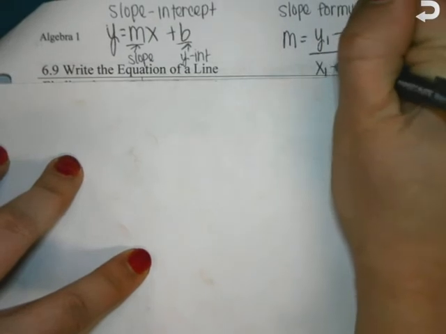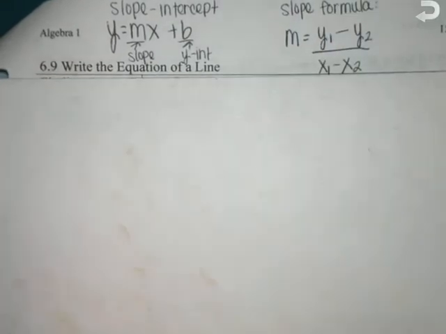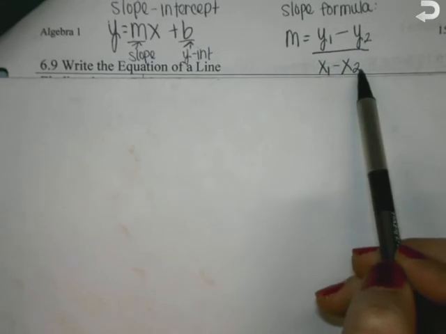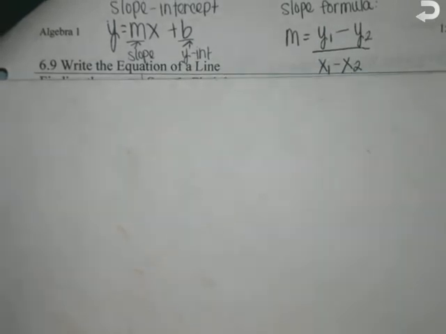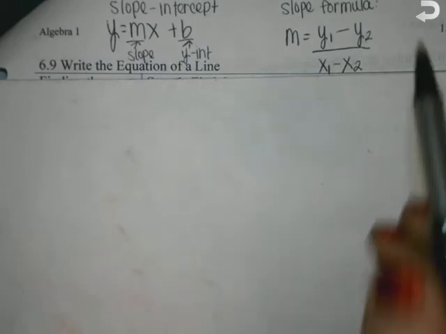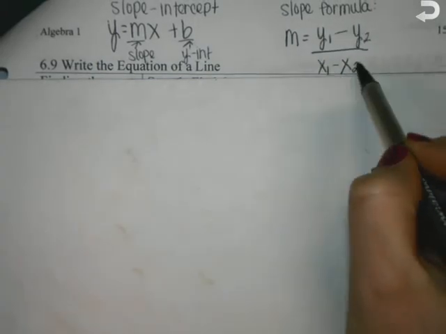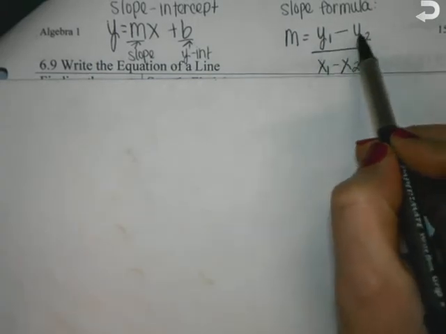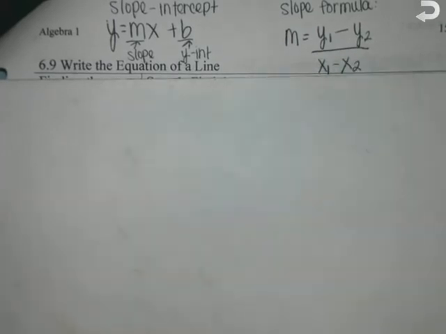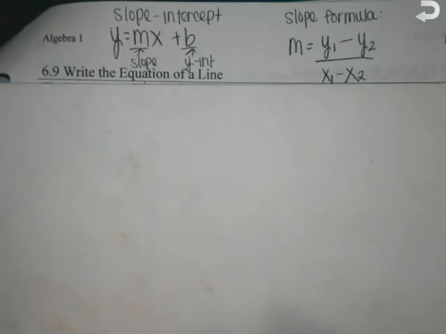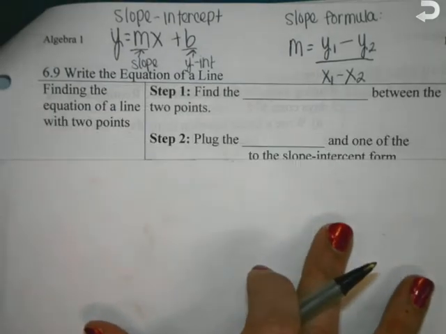There you go. Okay, so we subtract the y's and then we divide it by the difference of the x's, right? So we take the y's and subtract them, and we take the x's and subtract them. And what's the most important thing that we do here is that we do them in the same order, right? I use the same point first for x's and the same point first for y's. So we need to make sure that we subtract in the same order. Will you guys write that at the top of your notes, because we're going to be using it for all of the examples.